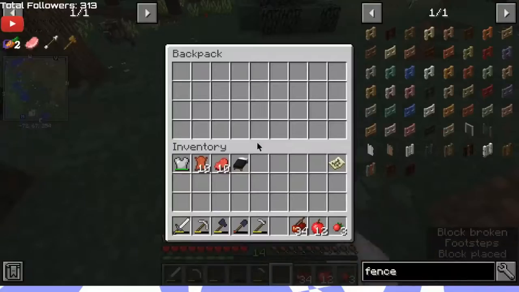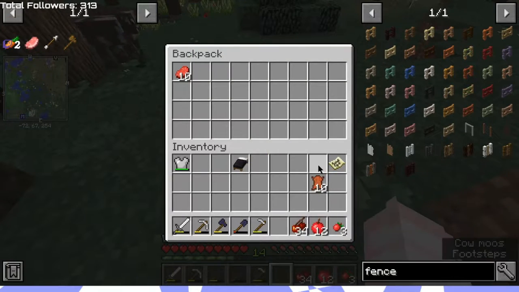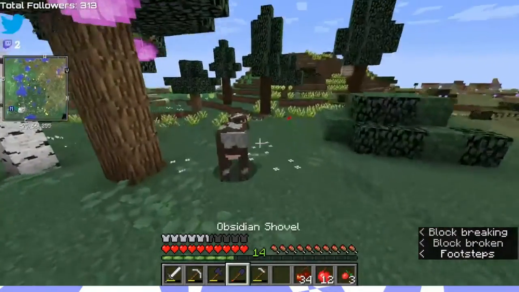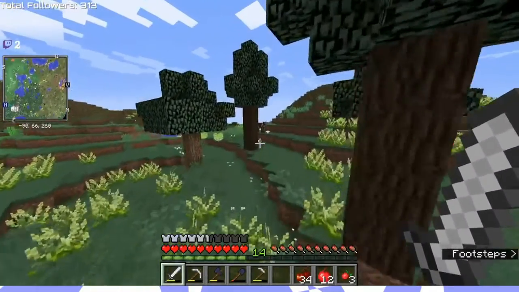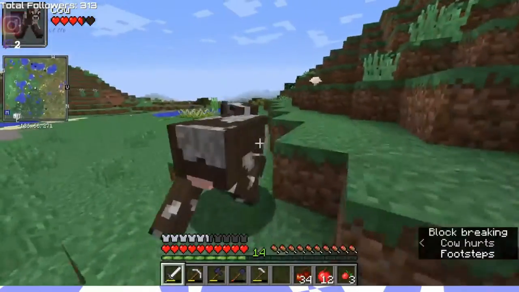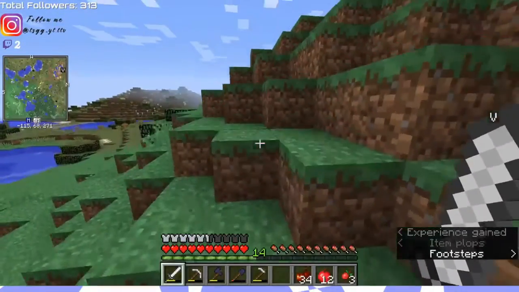Okay, I'm just gonna place this down here. Put these. Actually, no, we don't. Don't put that in there. Also put that in there. Okay, and then we'll kill this cow. I'm sorry, cow. We got a lot of leather though, so that's nice. Someone trades for leather, but we do need leather. If someone trades emeralds for leather, we might be able to do that, but that's it.